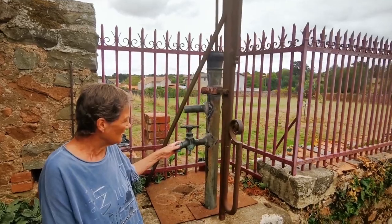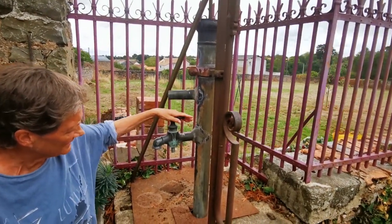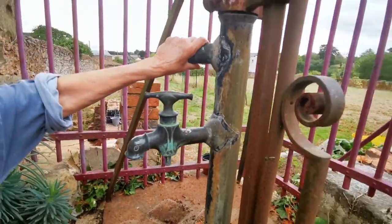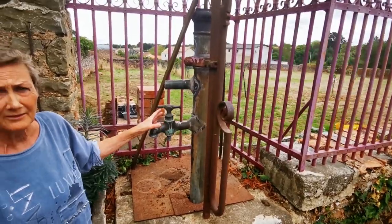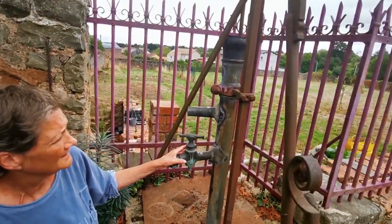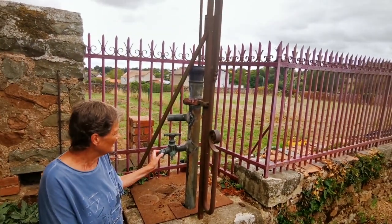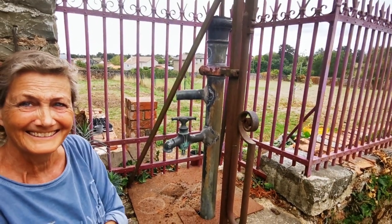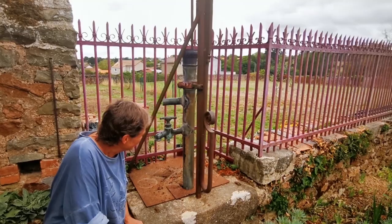This is our other well. I think we need to paint this handle and the struts and this bit, but I wouldn't paint this metal part because it's going green — so it's copper or brass or something. It doesn't work, it's all seized up, but there is water in there as you'll have seen from a previous video. That's how it would have worked — it would have pumped. But there's no piston in there now, it's not connected to anything. So there's a little bit more painting to do, and of course the railings behind — Susie wants to do those. And I could paint the water dragon's eyes gold. So that's a job for another time.